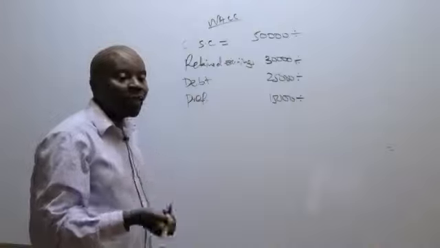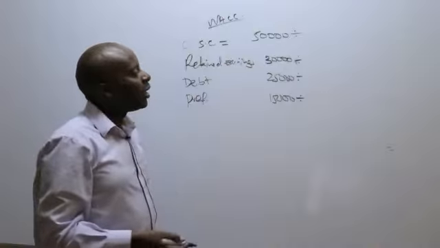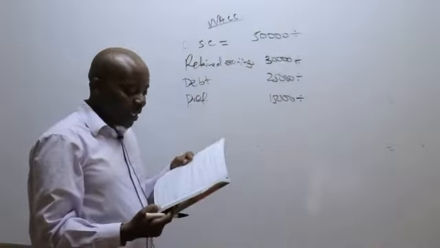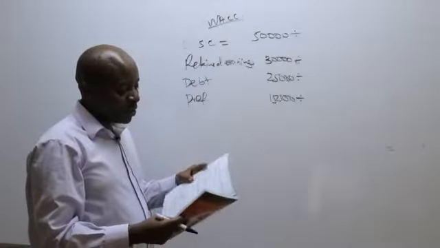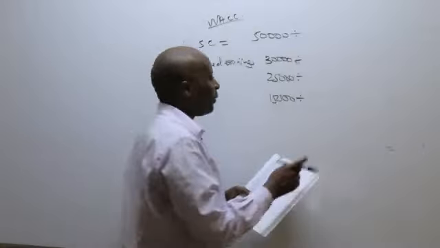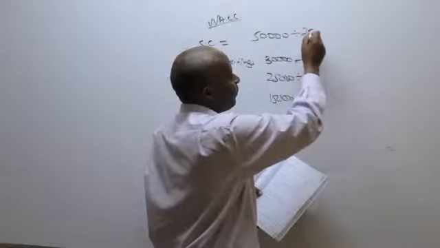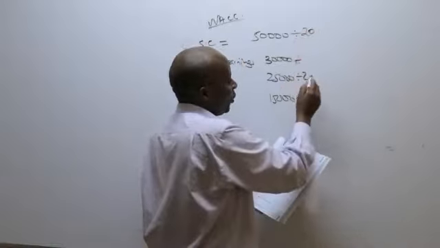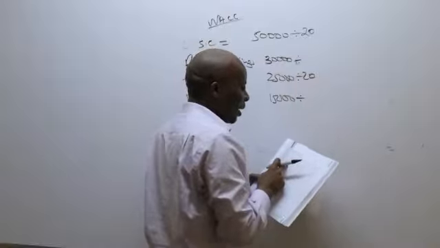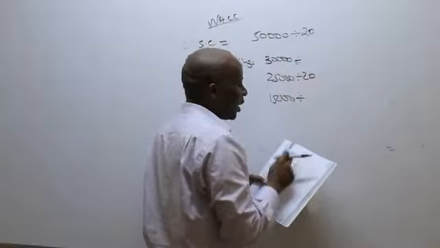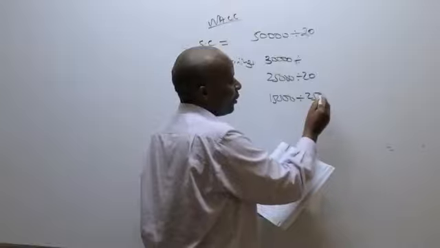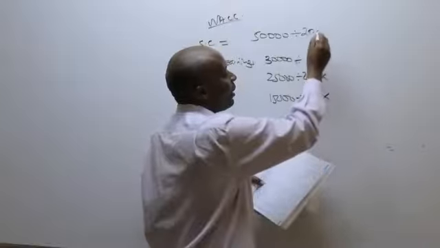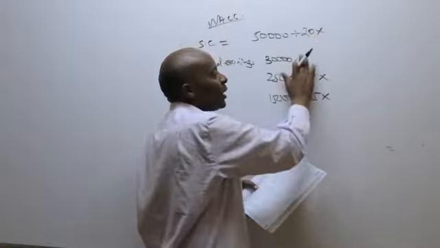For you to be able to convert into market price, you divide the figures that you have there by the par value. Ordinary share capital, the par value here is 20. Debt, the debentures, the par value again is 20. And then we have 14% preference shares, the par value is 25. Once you do that, multiply these parameters.